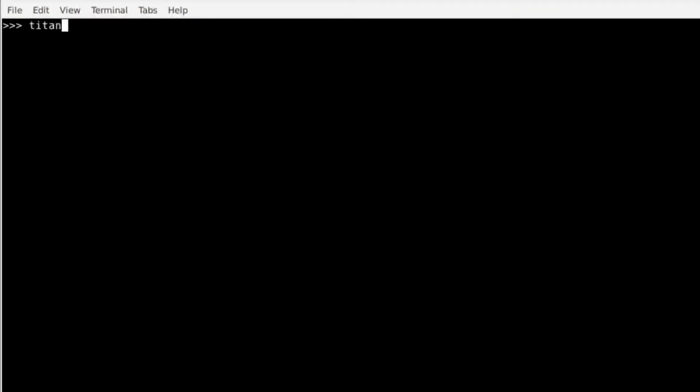dataset. So titanic equals spark.read.format csv. And by the way, if you've got to write a very long command, you can just break lines with the backslash. So option header is true. Then we say option separator is a comma.